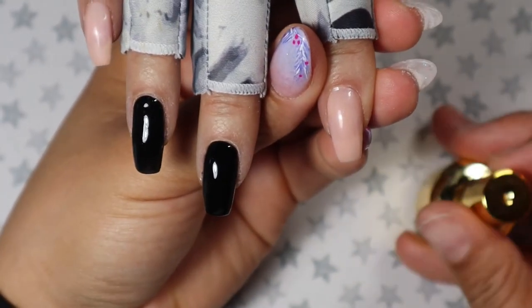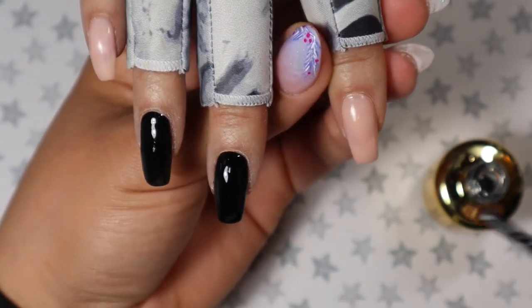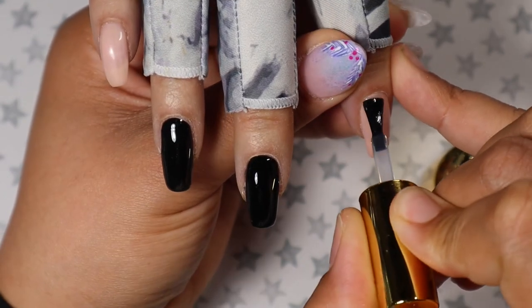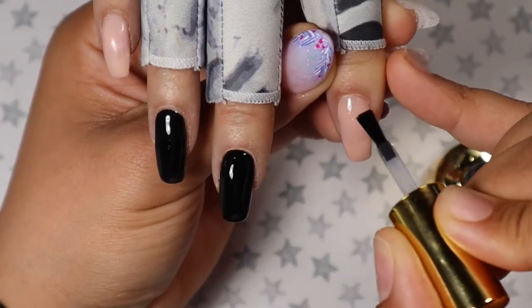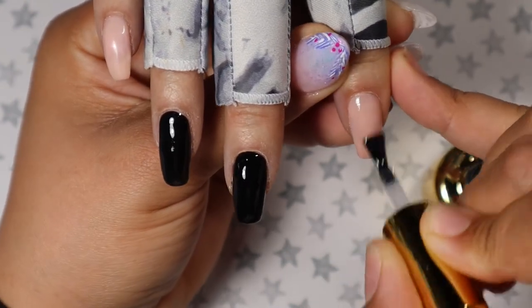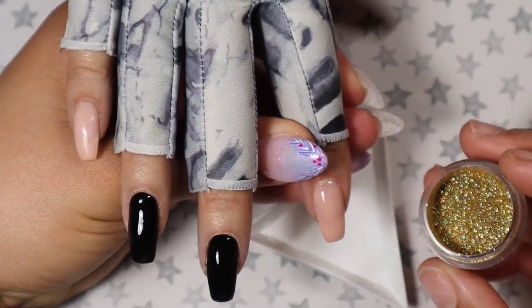So those are painted and cured off. I'm gonna take a no wipe top coat and put that on the index finger. This is for my raw glitter sugar nail. So I'm taking a gold, holographic gold glitter from Young Nails. I believe it's called Fortune. And I'm just going to dump that into the uncured top coat.